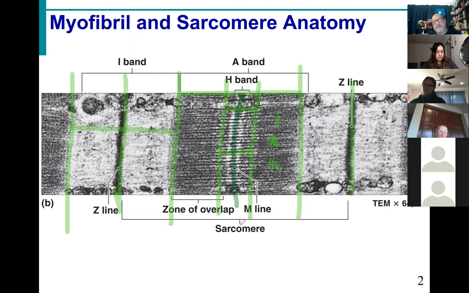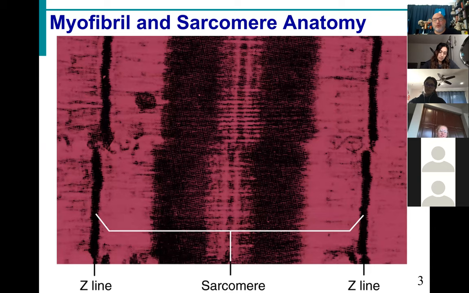Here is another colorized electron microscopy view. And what I like about this is here, you can actually see that we're not looking at one, but actually two myofibrils. Now notice these myofibrils are almost perfectly aligned, but they're not perfectly aligned. Does that mean in the muscle, they were not perfectly aligned? No, it's just the way that the microscope cut. Yeah, think about what we have to do to look at something with an electron microscope.